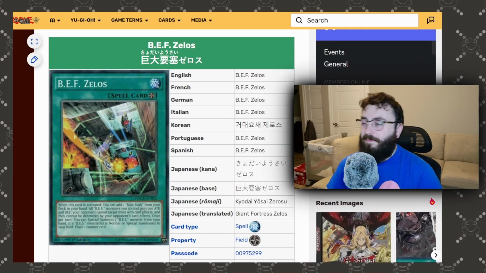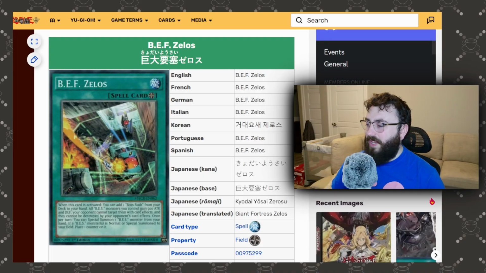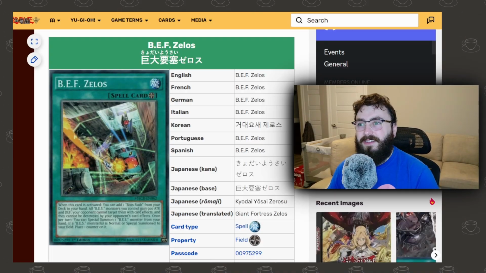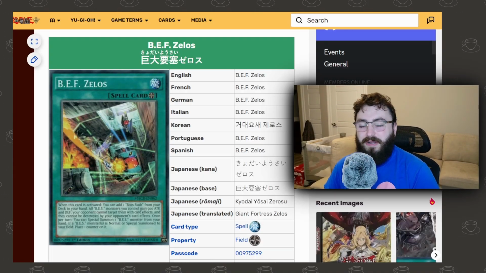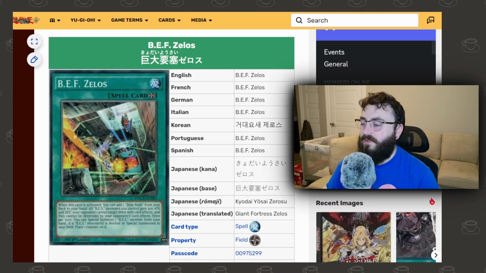But we have a field spell, and I don't know what the field spell does, okay? Oh, it's B.E.F. I don't know what any of them stands for, to be honest with you. Oh, wait, I think we did take a look at that in the card art commentary, but it's escaping my memory. Anyways, when this card is activated, you can add 1 Boss Rush from your deck to your hand. All B.E.S. monsters you control gain 500 attack and defense. Your opponent cannot target them with card effects, and they cannot be destroyed by opponent's card effects.